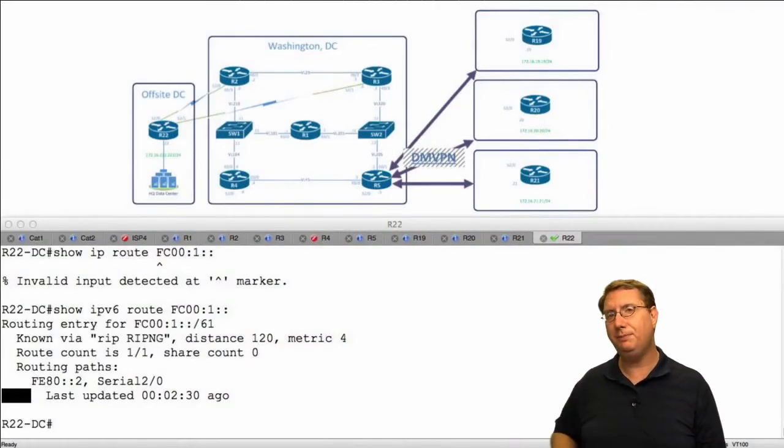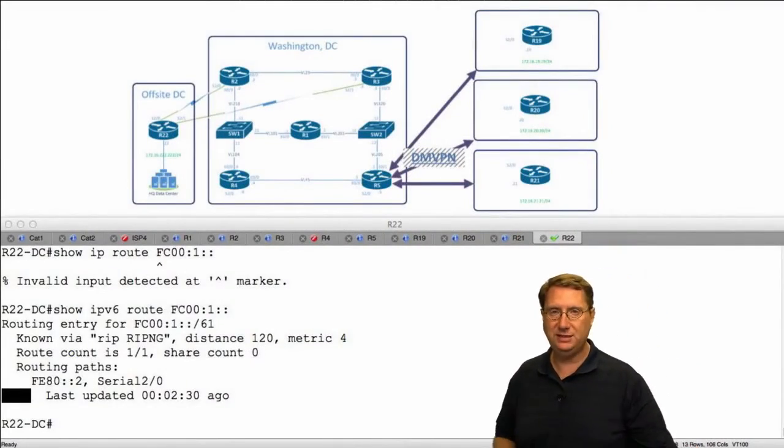Just like its IPv4 counterpart, RIPng supports the concept of doing prefix filtering. So again, we're CCIE candidates at this juncture, and we want to make certain that we know not only the basics of the protocol, how to exchange prefixes and updates, but let's be honest with each other. If we are tasked to do anything with any routing protocol, we're probably going to have to do something with regard to manipulating the default or basic behavior.